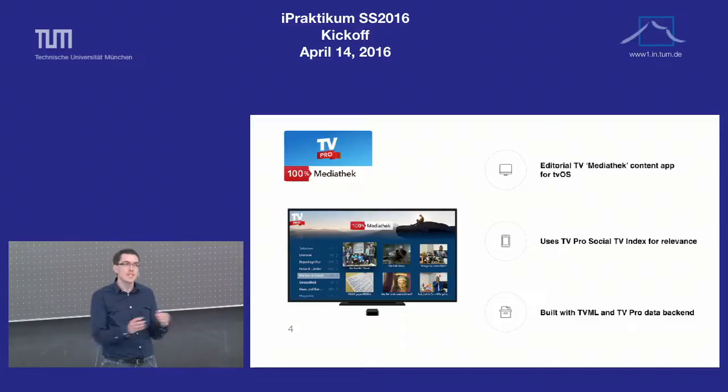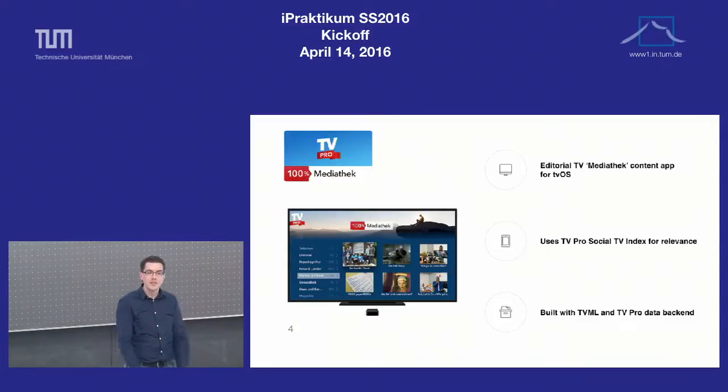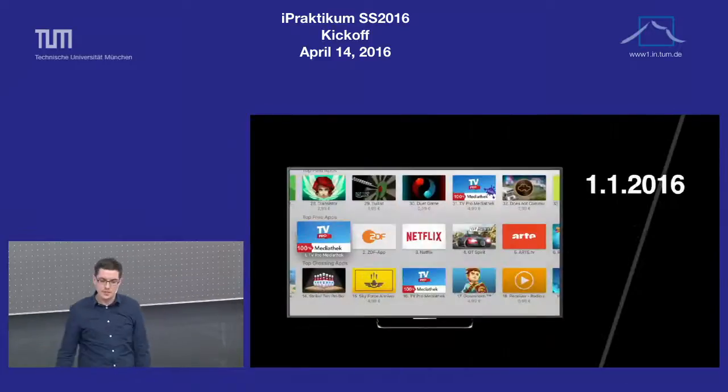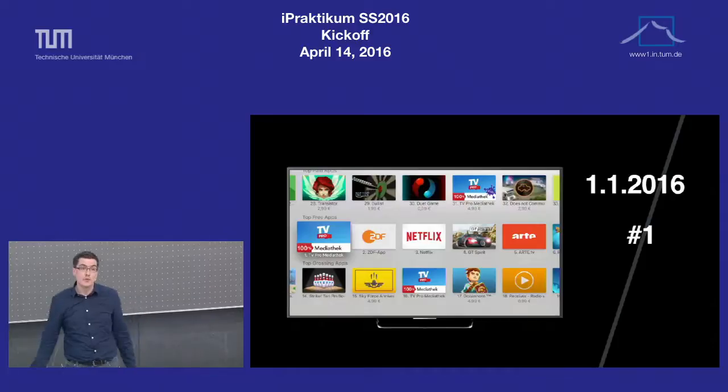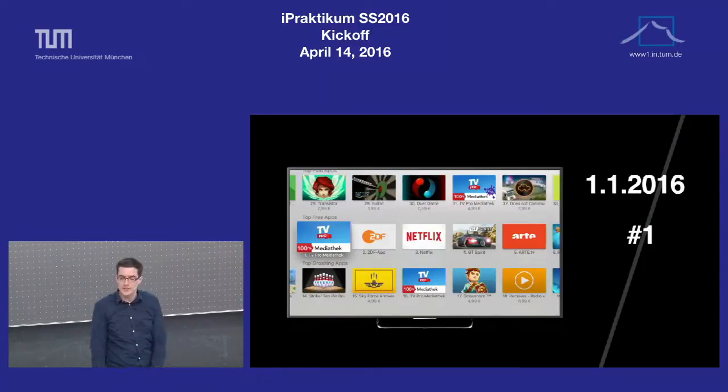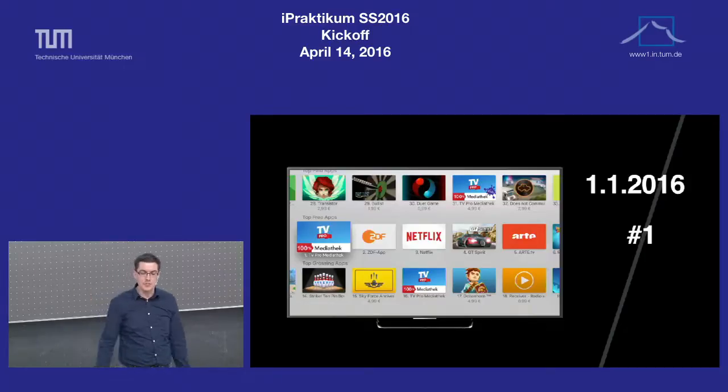It's built using TVML. That's important. There are 2 ways to build stuff for Apple TV, native apps and TVML, and I'll explain why that's important in just a second. We launched this last autumn, and it did really well. Over the holiday season, we were on the #1 slot on the tvOS App Store. We also did pretty well in top grossing, which makes my boss happy as well. So that was quite cool.